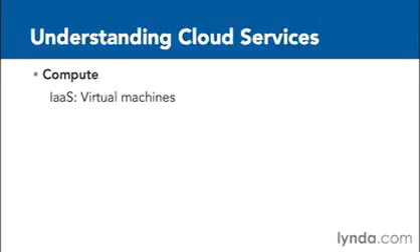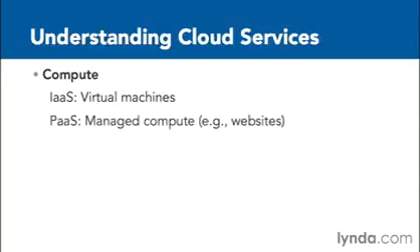As we'll see as we drill in and work with these, there are situations for which virtual machines are a perfect fit, but there are other types of compute services that are a better fit for other situations. Platform as a service is a set of services that is called managed compute. And the core difference between PaaS and IaaS is in IaaS, you own the machine. You have full access and you can do whatever you need. But it also means you own the machine.